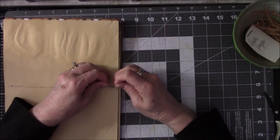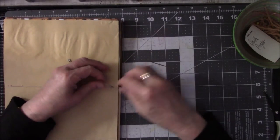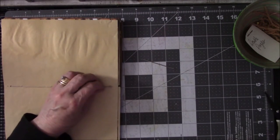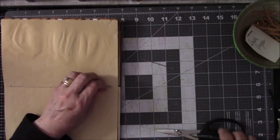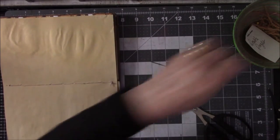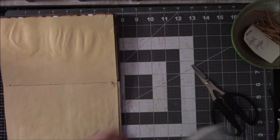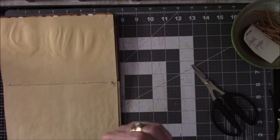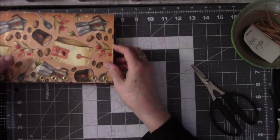Because I'm going to make it. I am determined to make this work. All right, there's a very ugly little knot. And I might have to dab a little glue just to make sure it doesn't come undone, but I think it's going to stay. If not, I'll have to do the last page over.